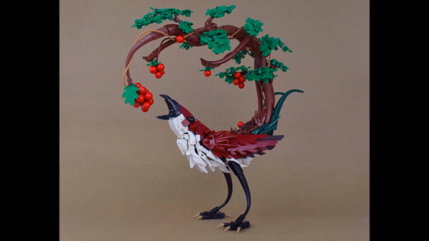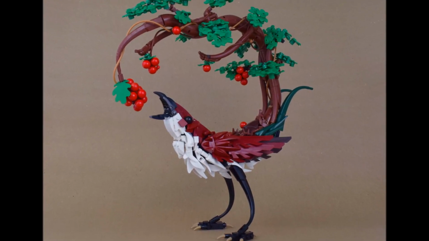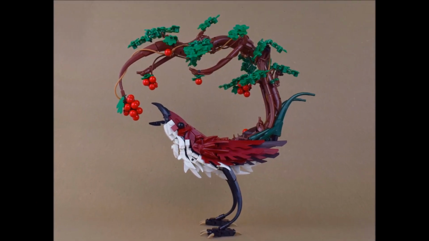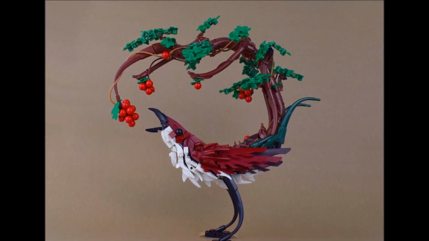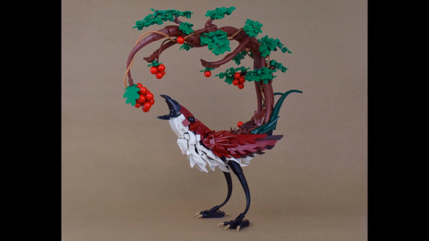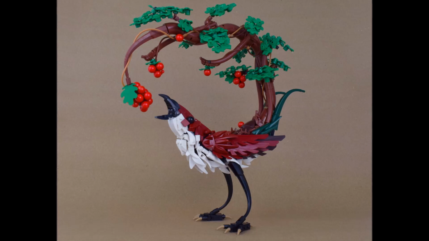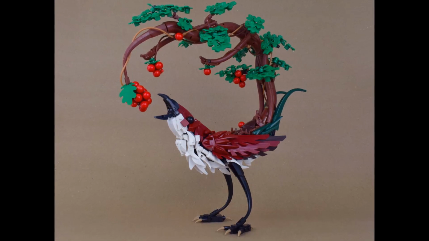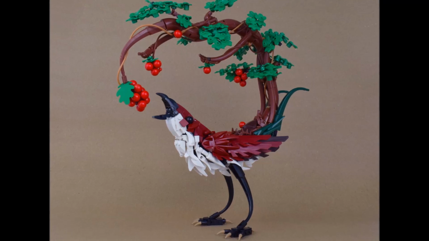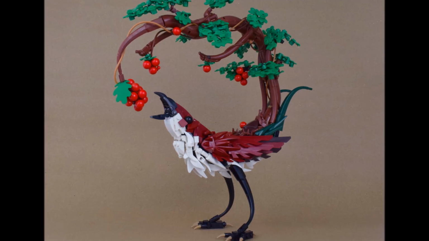I mean, just the life in this head design as this bird reaches over and goes to eat these little berries here. It's fantastic. The transition of the feathers into the tree coming out of the tail there, amazing. This is just such an exquisite MOC. I did see on Instagram that it has a little bit of difficulty standing up on those two legs. It will topple over if you move it around a little bit too much, but it is what it is. Still, just such an exquisite MOC, so lifelike, so full of life.